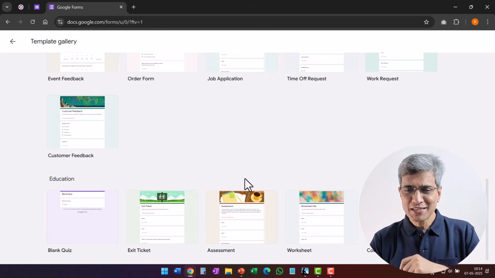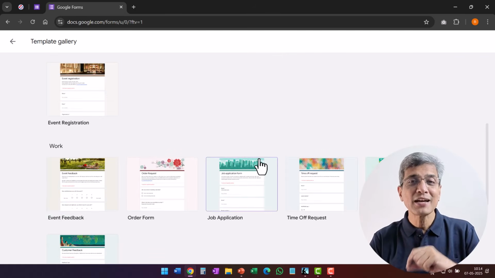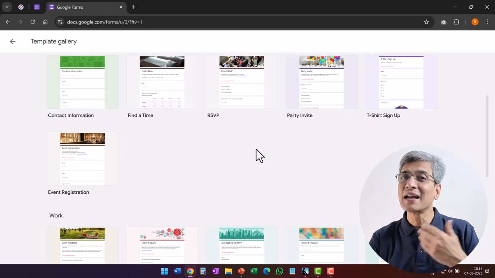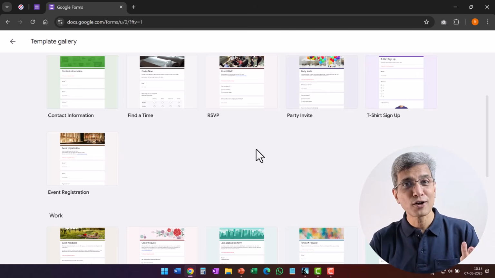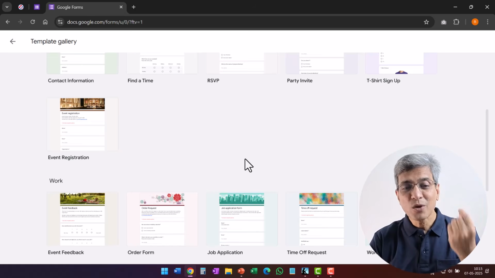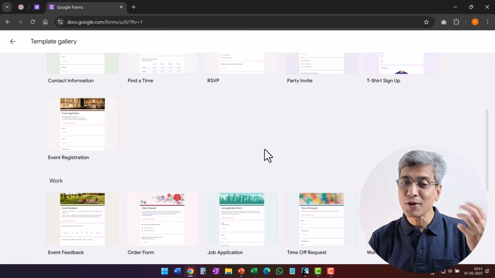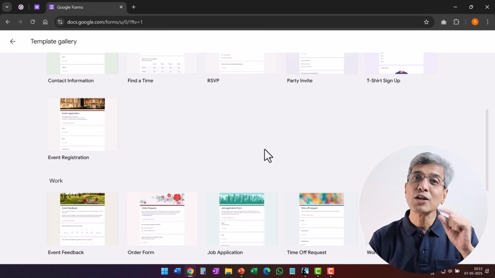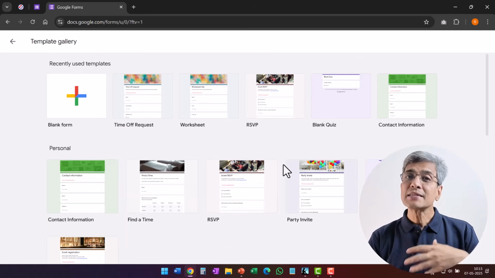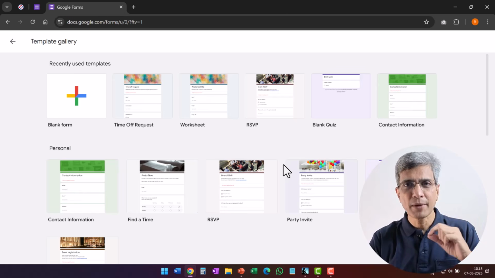The good thing about these templates is most of the commonly used forms are already created here for you. All you need to do is to just change the sample text and create your own form. It saves you a lot of time. For that, the main thing you require is a flexibility in the way you look at the templates. You need to understand the underlying concept of the templates instead of actually looking for the specific template that you want. Let me explain. Let us say I want to create a form to book the different conference rooms that I have in my company.